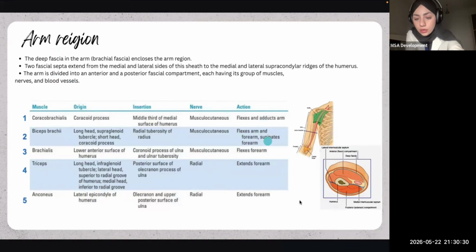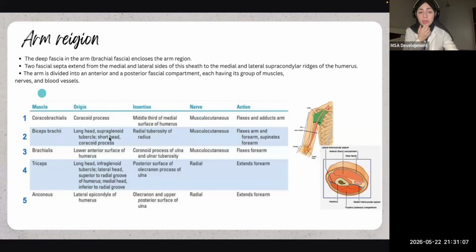Now for the arm region, it's pretty simple. But the way that we want to, first of all, divide it is into an anterior and a posterior compartment. We discussed the innervations and sometimes the arteries, but we're going to go more into details. For the arm region, we have fascia. Fascia is a very thick connective tissue that wraps, like saran wrap, the muscles to turn them into compartments. It's very neat because this means that I can group the muscles into either flexors or extensors.